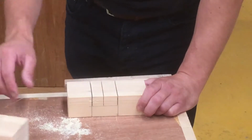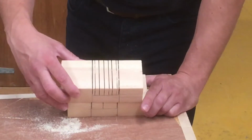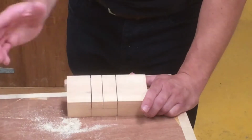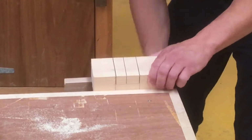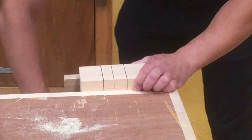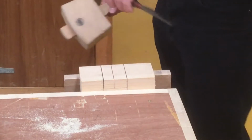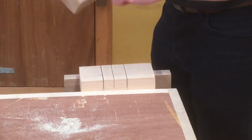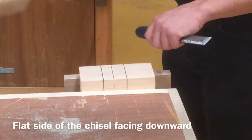I've got a couple of different examples here. I've got one with the free cuts, and I've got one with various cuts, and you'll see a slight difference depending on which method you use. So we'll start with this one. I'm going to put it in my vise, and I've got a 25mm bevel edge chisel. You want to use it so the flat side of the chisel is facing downwards, and obviously we've got a mallet there to knock in.